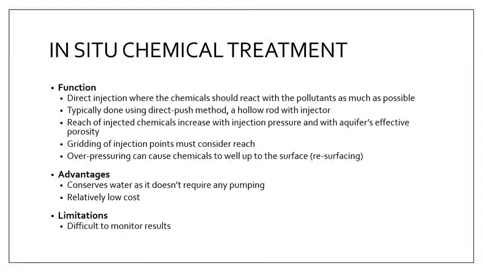All right, so the reach of the chemicals depends on the injection pressure, and of course, the more porous the aquifer is, the better. And this is done by doing a grid of injection points. And there should be a caution in applying too much pressure, because overpressuring can cause the chemicals to just spurt back to the surface.